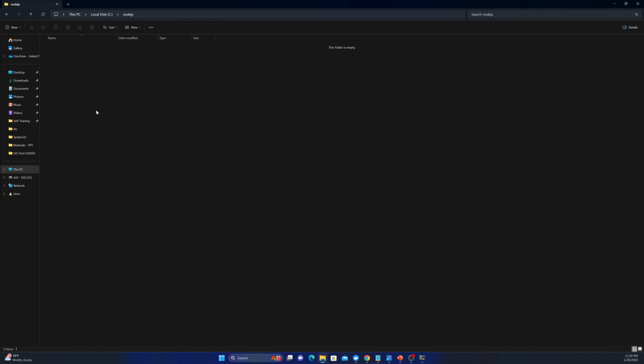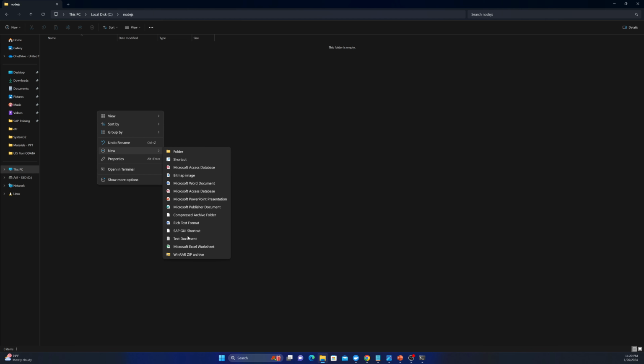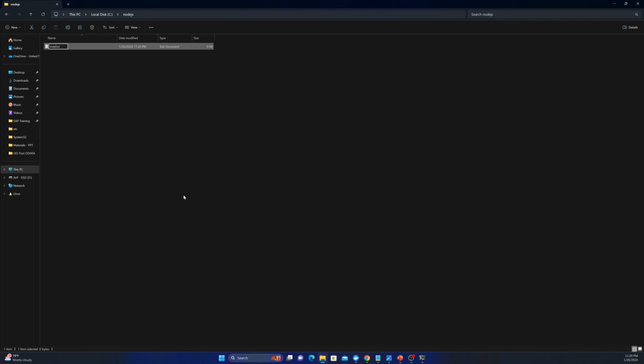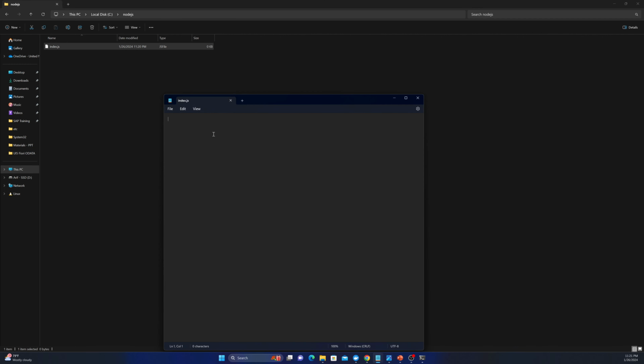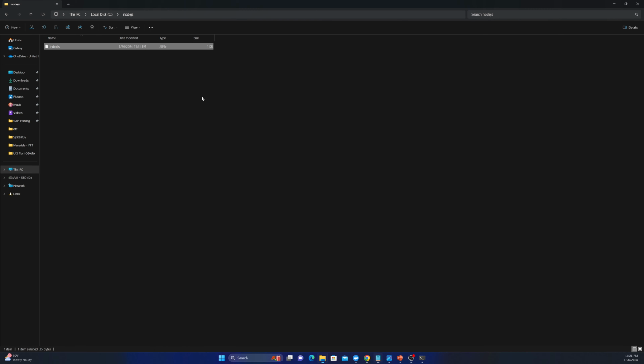Inside that folder, let's create a file called index.js. It's just a JavaScript file. Here is our JavaScript: console.log, which everyone knows is very simple, with the text "welcome to Node.js". So that is our JavaScript.